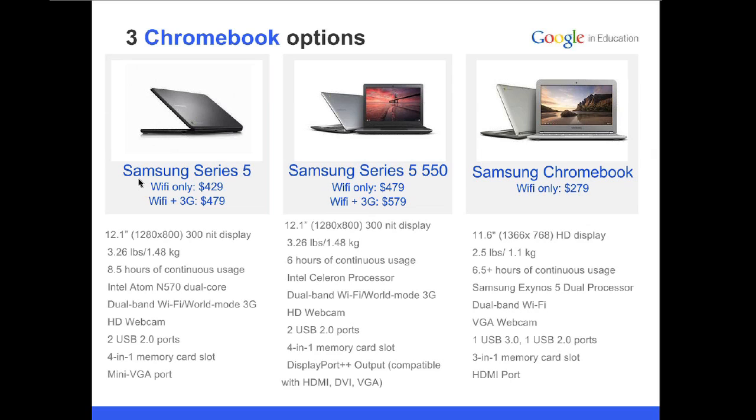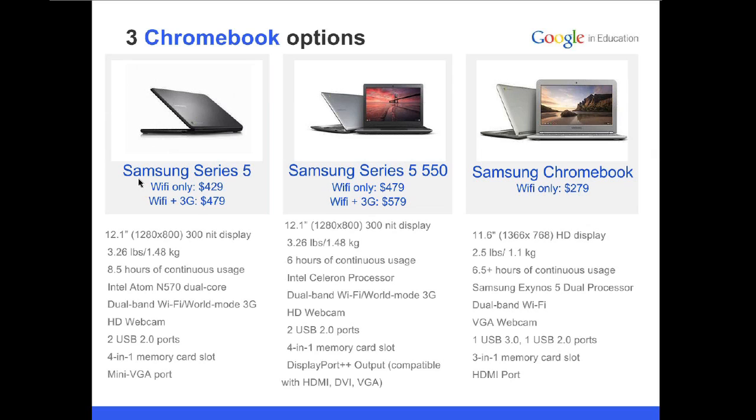There are a lot of differences in the technical specifications, but I wanted to highlight some of the key differentiators. The Samsung Series 5 Chromebook is still very popular in a classroom setting because it has a battery life that lasts about 8.5 to 10 hours. So the Samsung Series 5 has the longest battery life of any of the Chromebooks that we have, and it costs $429 for that educational bundle of the hardware as well as the management console.